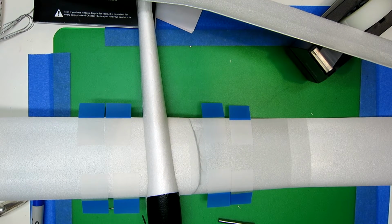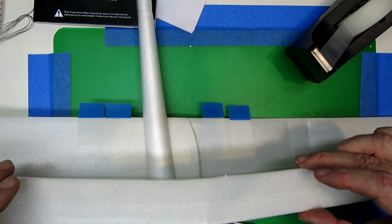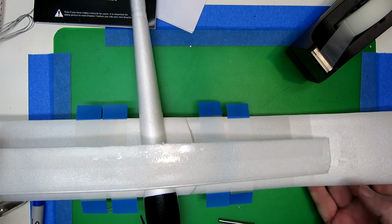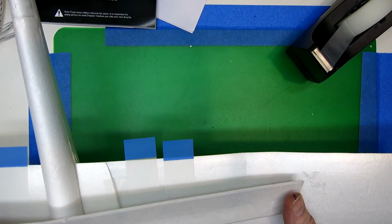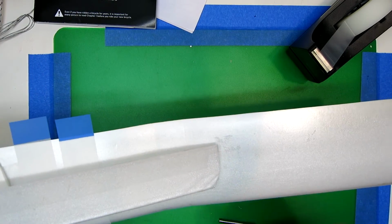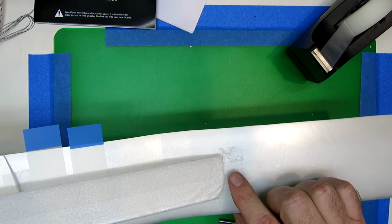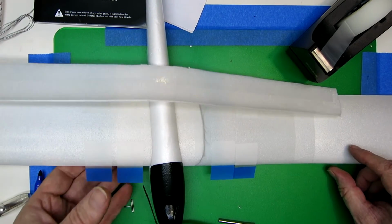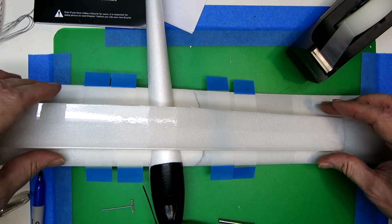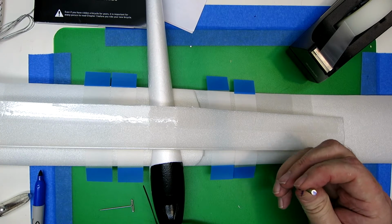Okay, so I've been having a lot of fun with my Radian Mod C, and it's a nice slow flyer for indoors, but you can see I'm having a problem in that every time I swap out for the regular wings, I have to untape, and it's kind of roughing up the wing surface, and I think they're not going to last very long. So I bought some of the magnets for doing the magnet wing mod, which I will cover later.